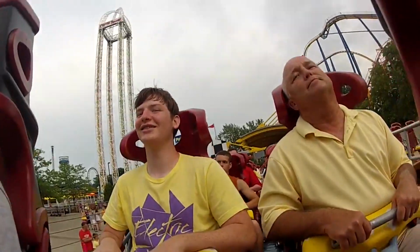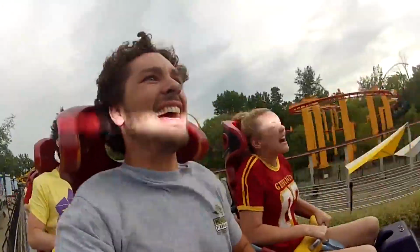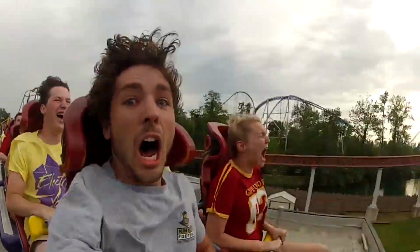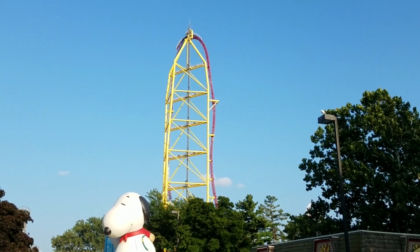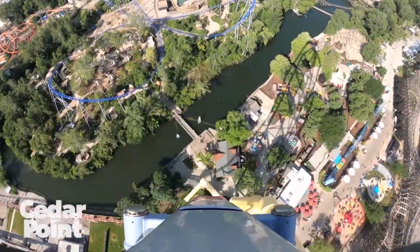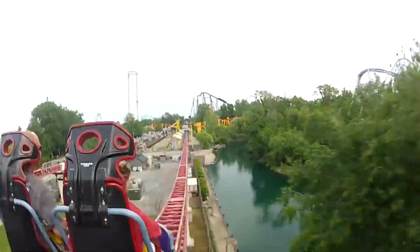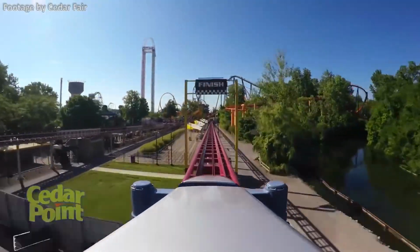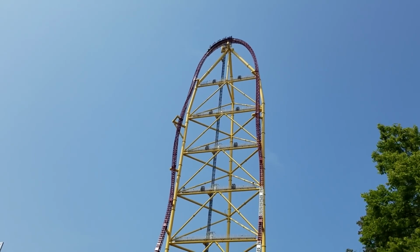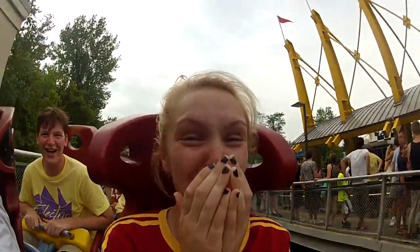If your need for speed has not been satisfied, head over to the Top Thrill Dragster. This famous and iconic Cedar Point coaster propels riders at over 120 miles an hour from a fixed position in 3.8 seconds. Imagine that. You are sitting still, and then in just under 4 seconds, you are racing towards a vaulted curve that takes you 420 feet straight up at a 90-degree incline. Don't blink when you reach the top, because then you find yourself hurtling back to Earth at a crazy 90-degree angle. This ride is not for the faint of heart.